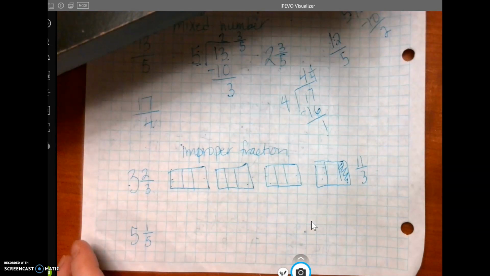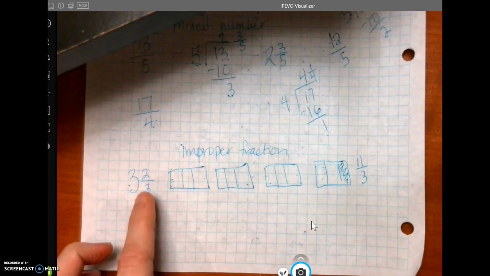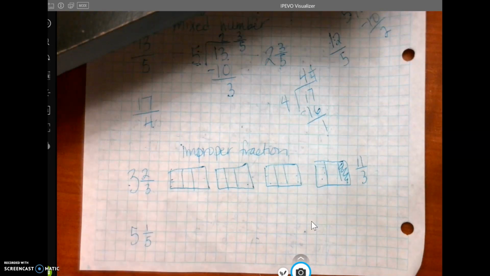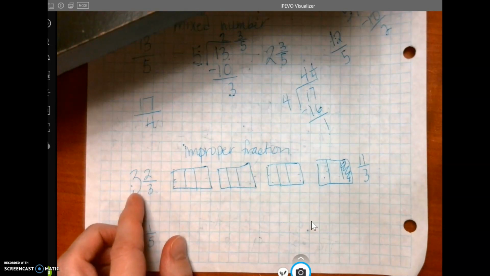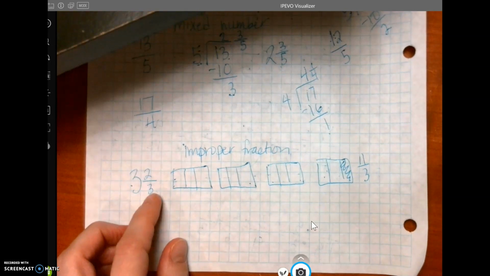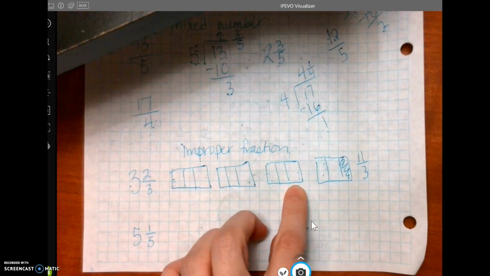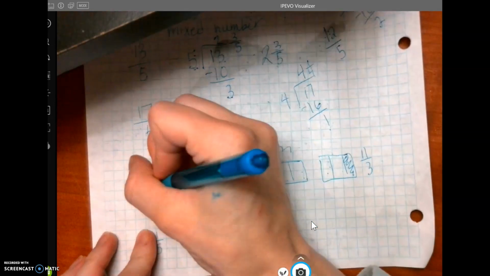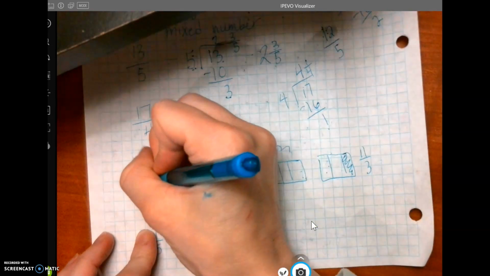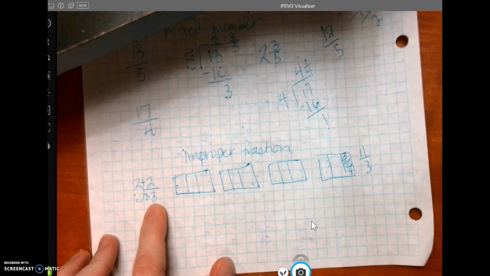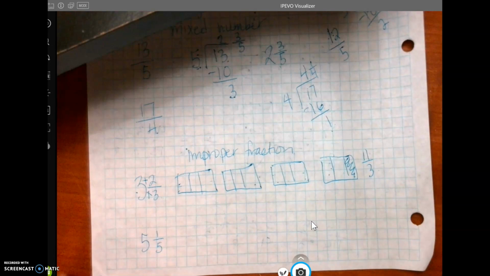The other way to do it is the opposite of what we did up here. We divided and then we subtracted. Now we're going to do the opposite, the inverse, because we're doing the opposite thing, and we would multiply 3, the denominator, times the whole number, and then add the remainder. So 3 times 3 is because we've got 3 wholes with the thirds in there. So 3 times 3 is 9, and then we add this remaining part. So 3 times 3 is 9, plus 2 is 11. And that's how we get 11/3.